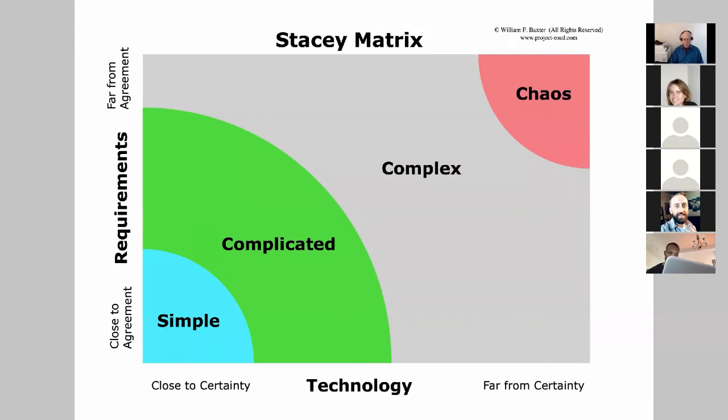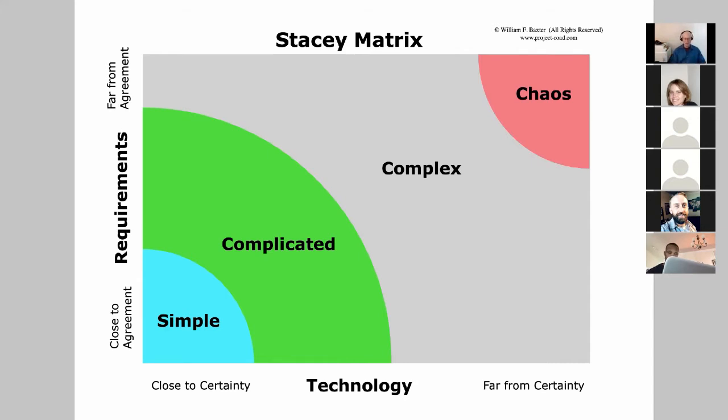And this Stacey matrix is one framework that can help us think through that situation as to whether we have a project which is predictable, where we can establish the requirements up front, or do we have a project where that's just not realistic and we need to look for a different approach. So here we're showing technology on the x-axis and requirements on the y-axis. And if our technology is very uncertain and our requirements are very uncertain, then we're in the upper right in just complete chaos, and we don't know what the heck we're going to do.